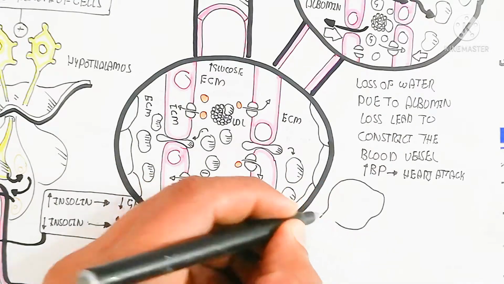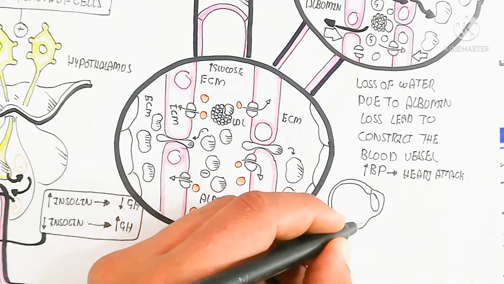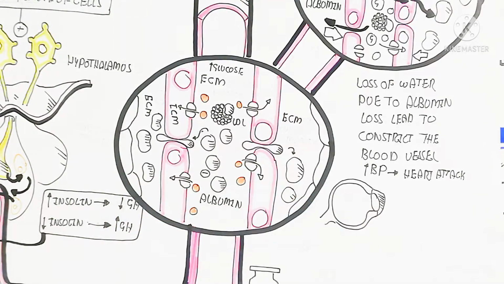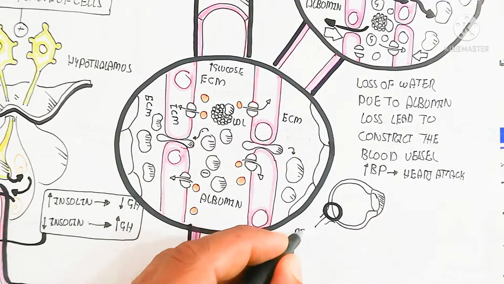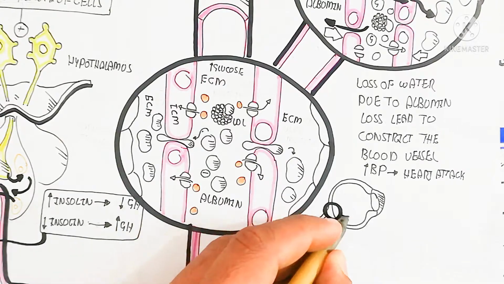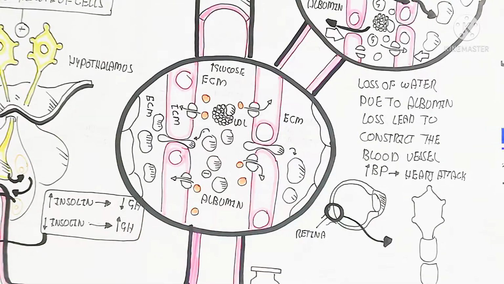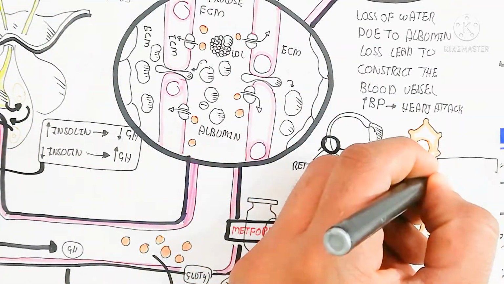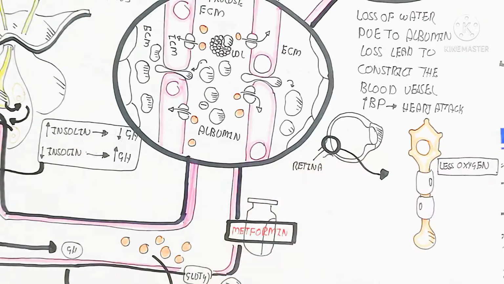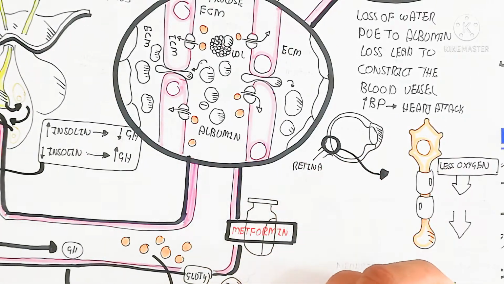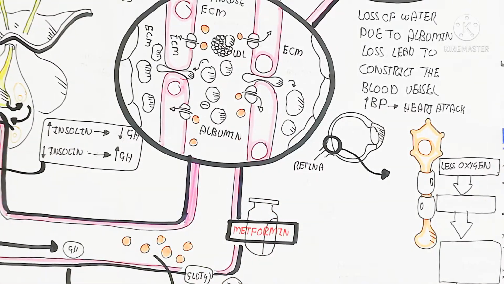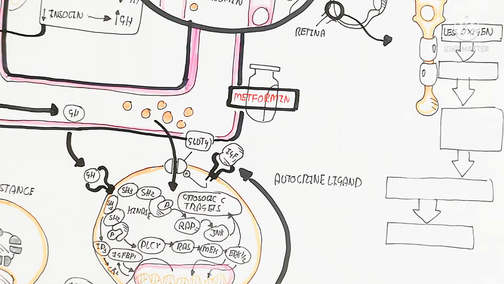But in this way, here is the retina. The retina contains rod and cone cells. Basically the rod and cone cells contain a nervous system, the optic nerves. The rod and cone cells are used for the absorption of light and detection. Here is the neuron of the optic nerve, where less oxygen will lead to angiogenesis. Why? Because the constriction of the blood vessel will decrease the oxygen to the cell. So the cell will die, the neuron will die, the optic nerves will die.